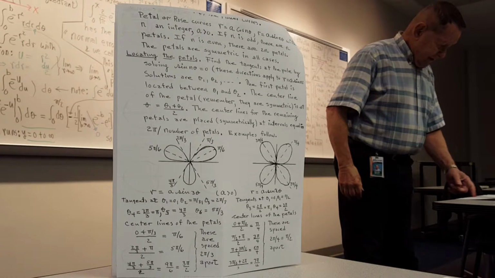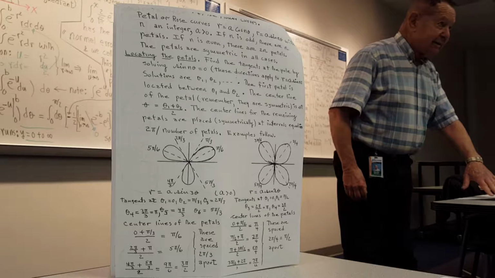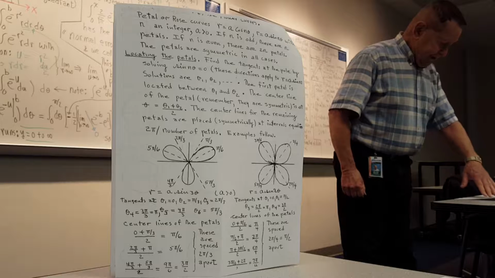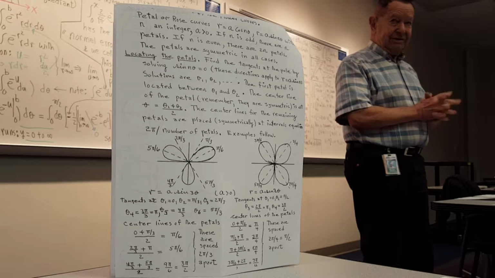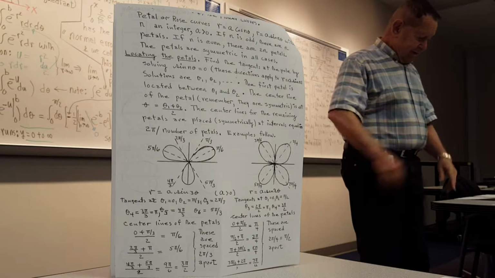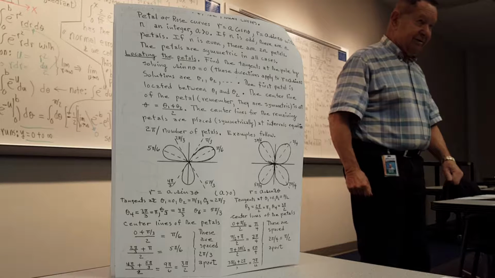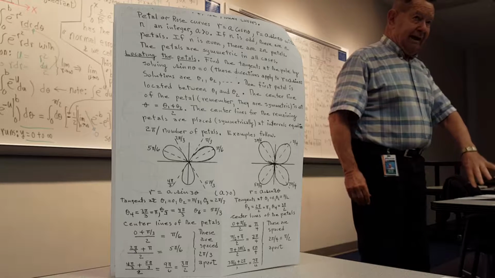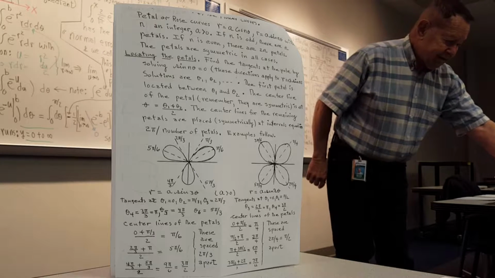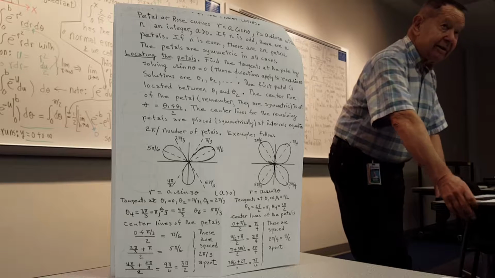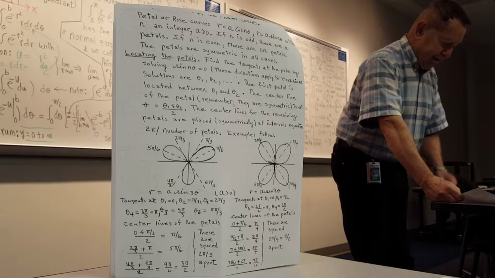So I have the solutions listed under the left-hand picture, and then the center lines of the petals are halfway between the two successive tangents. So those would be, you can identify those, pi over 6 and so on. So knowing all that, then you can make the sketch. And I've done the same sort of thing with sine of 2 theta, where you have 4 petals.